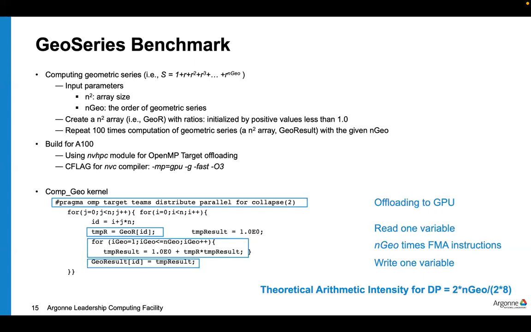The other thing is, in this code I counted the FLOPs only for this main line, because I assumed this line is repeated very many times, right? But we also have some other operations here. Because of these operations, our theoretical FLOP count can be slightly different from the measurement, right?